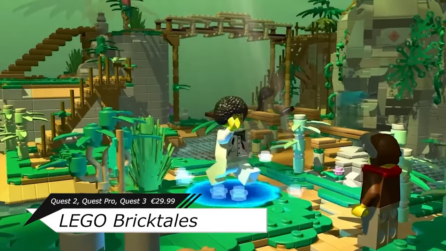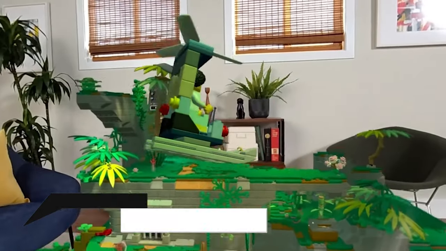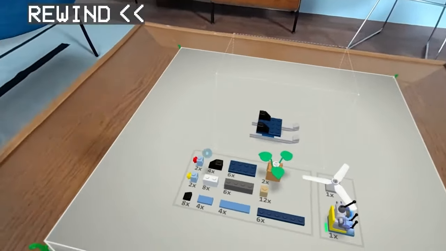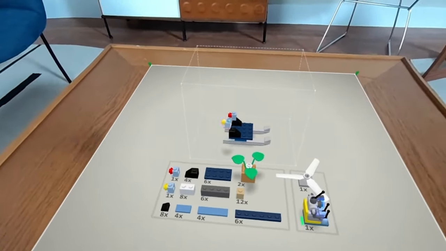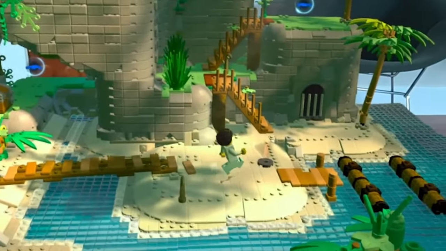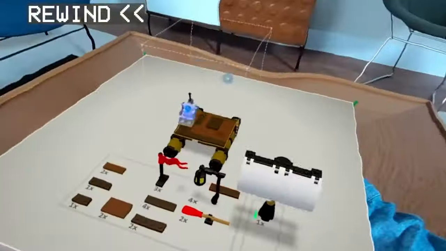So LEGO Bricktales is a building adventure simulator game where you'll head straight into the epic adventure of the beautiful LEGO biomes in search of inspiration for your grandfather's amusement park, helping the minifigures along the way and discovering a whole new world. I love the whole idea that you can literally customize your experience by building stuff on the go and just creating whatever your mind will figure out.